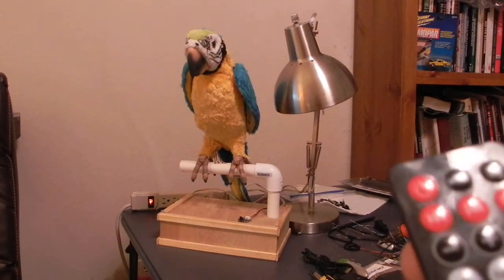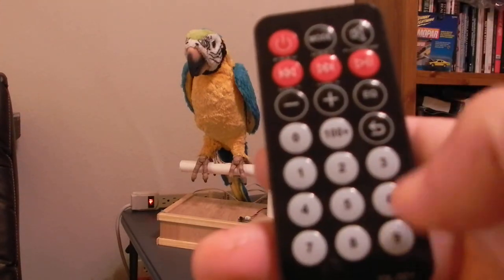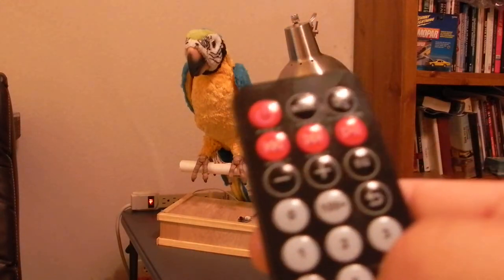Then I've also got several different songs programmed in the different buttons. For example, here if I push 8, we'll see how that works.